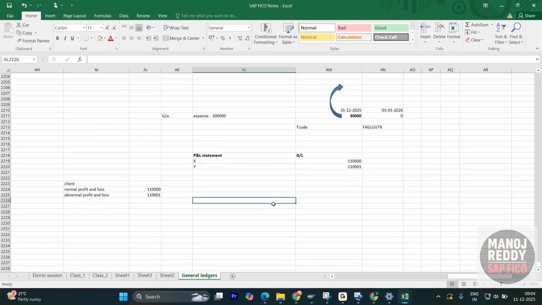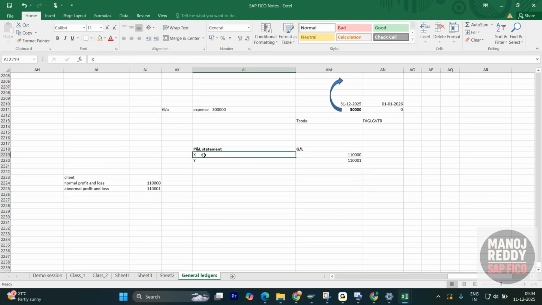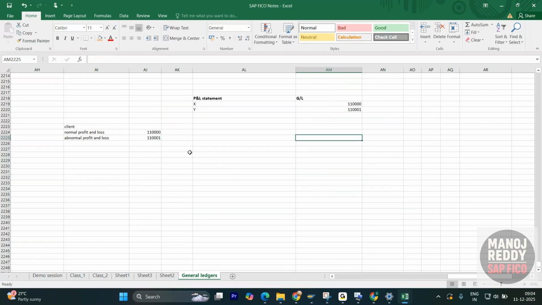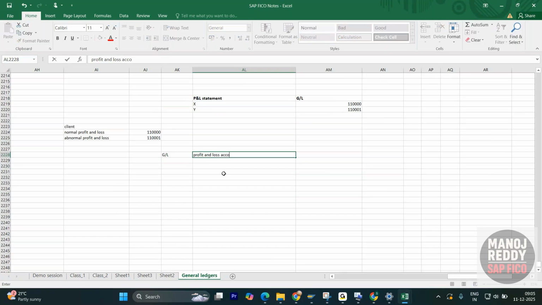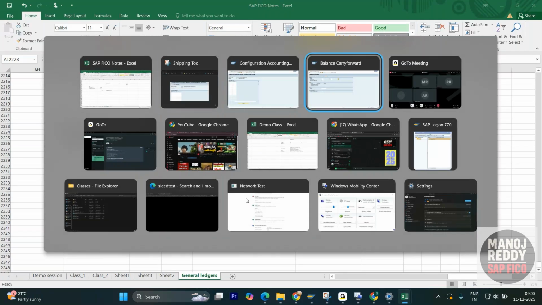So as per the client requirement, we'll be creating X and Y, these two. The next step is when I am creating a GL account with respect to what? With a profit and loss account. So how does the system know you are creating a profit and loss account?